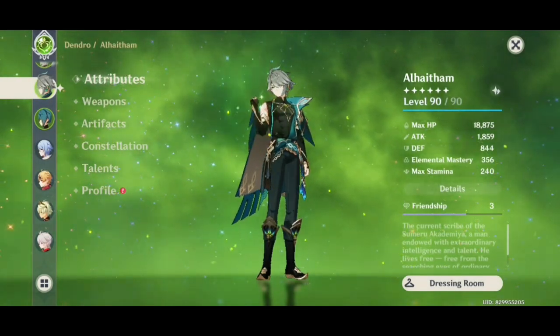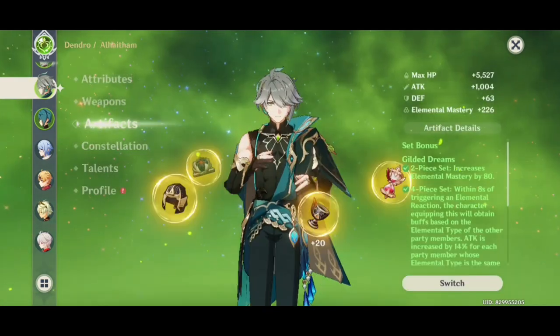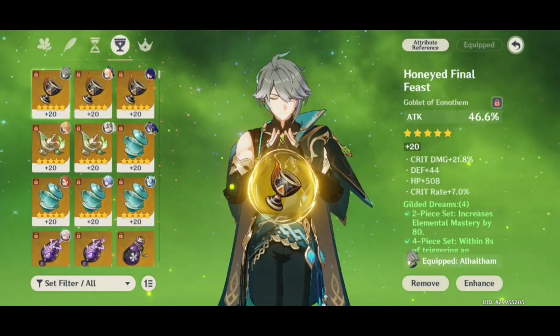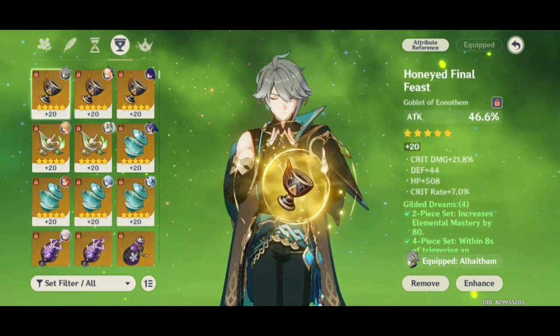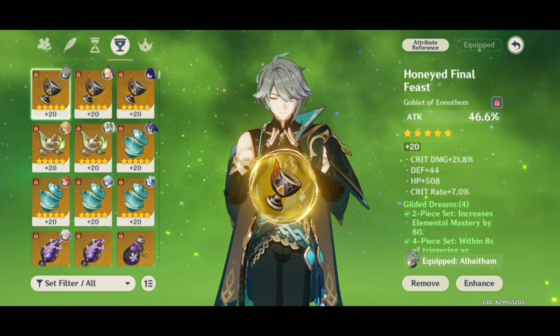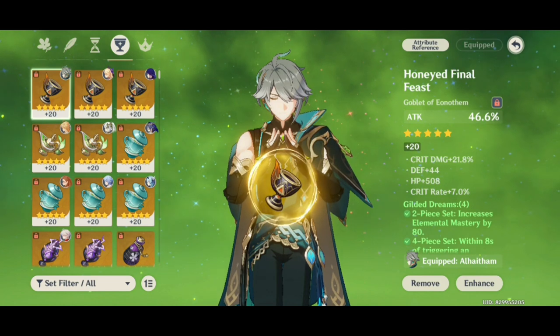You would generally want to build him on Elemental Mastery DPS stats. That means you would require an Elemental Mastery Sands, a Dendro Damage Goblet, and Crit Rate or Crit Damage Circlet. Now, if you don't happen to have an on-piece Dendro Damage Goblet, then Attack Percent Goblet can also be used, but it isn't optimal, although I use it in this showcase.